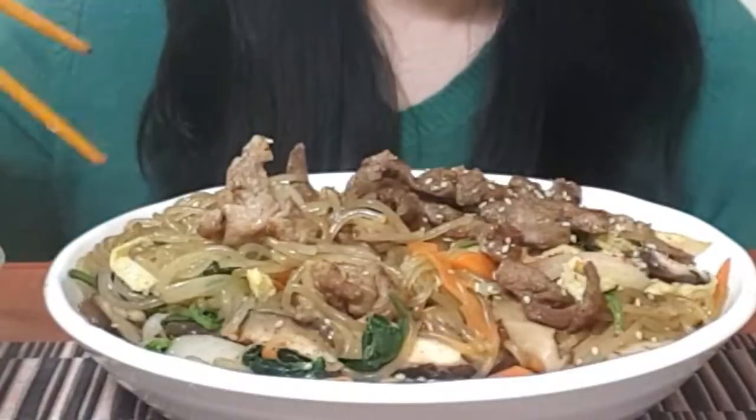So dito naman sa Korea, ang Japchae is also been served during holidays, or it can be eaten kasama ng rice. So during lunch or merienda. So meron ako nito. Same siya yung process ng pagluto nito, same how you're doing with bibimbap. So Japchae, which means it's a mixed vegetable.